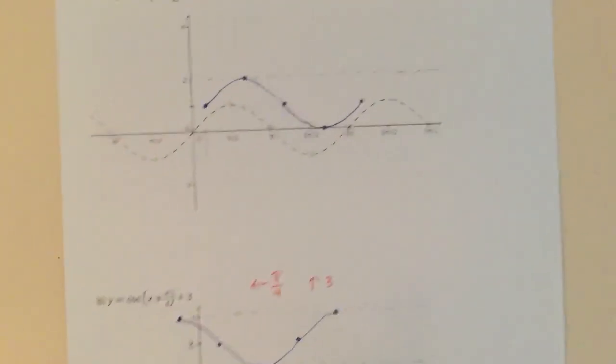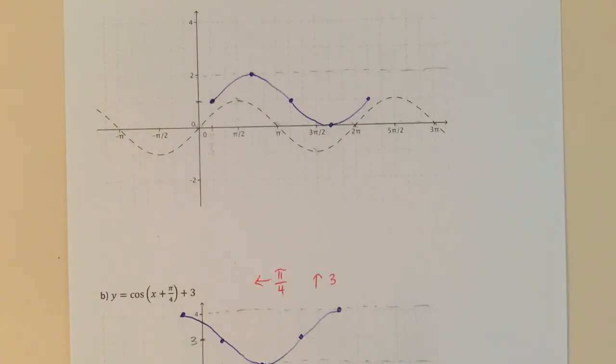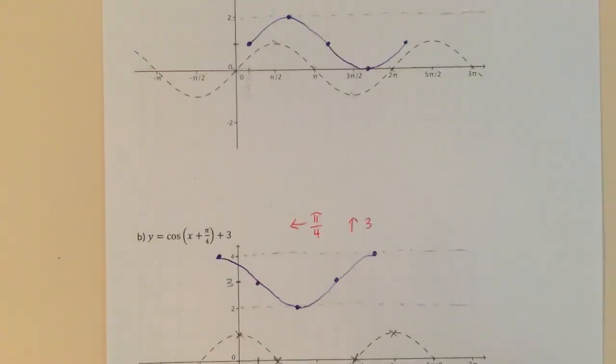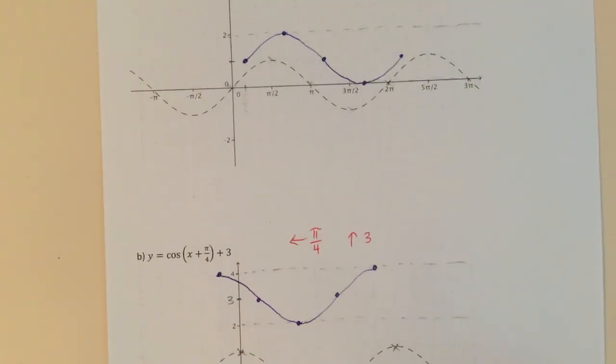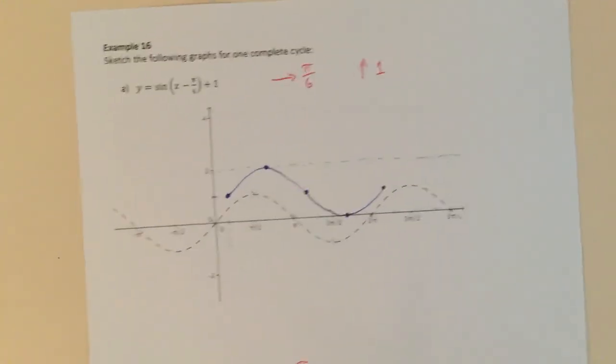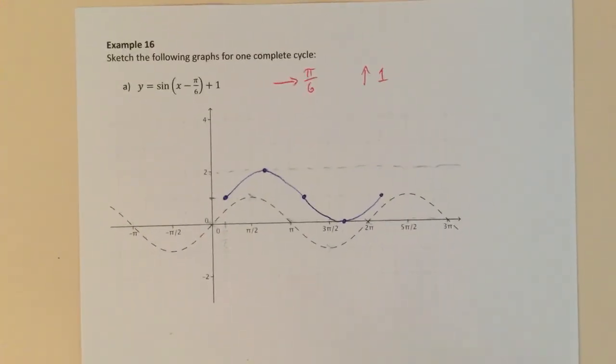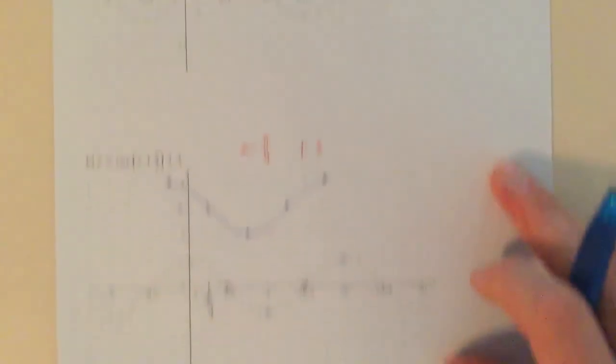All right, and just for these 2 examples, we're just learning the method here. I haven't labeled the axis intercepts, but you saw in the previous example 15 how you can do that, and we might look at doing that in some of the examples later. I just wanted to keep this one a little bit shorter and sharper, just to practice that idea of translating the points to build up our sketch.